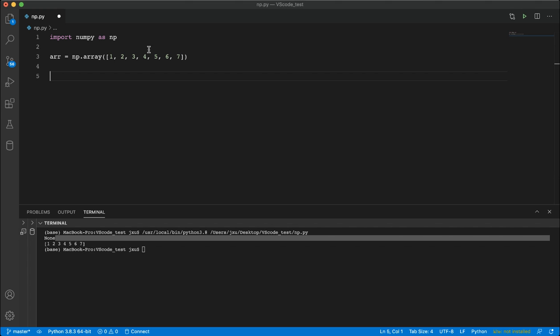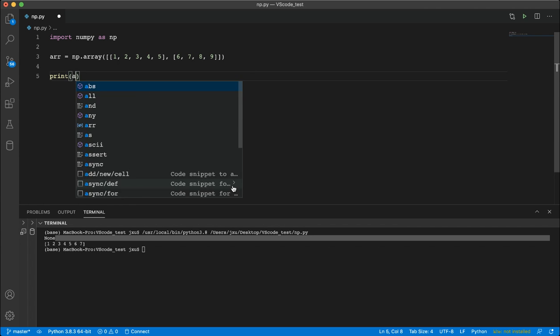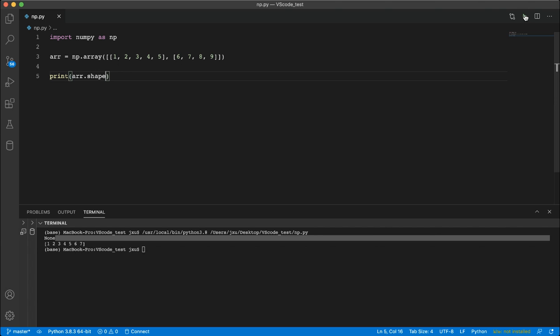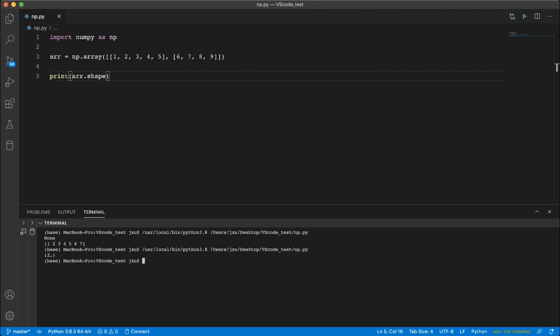So we're going to use this same example. However, we're going to create a 2D array. So let's really quickly create a 2D array. There we go. So we now have a 2D array. Okay. And then if we print array.shape, it will print 2, right?